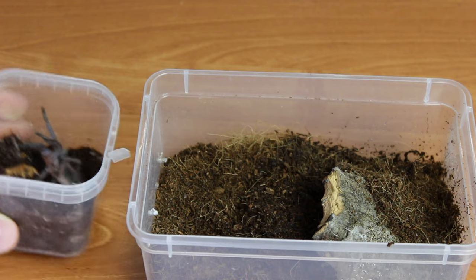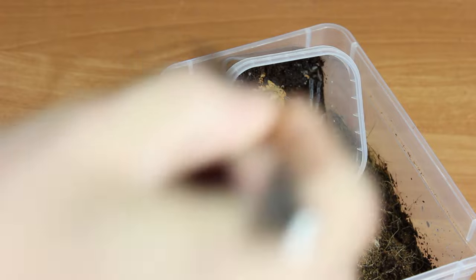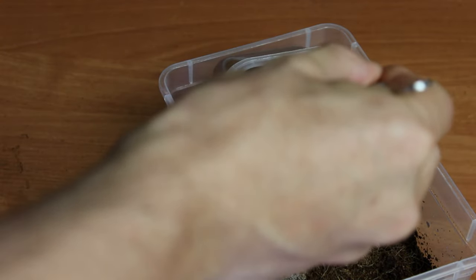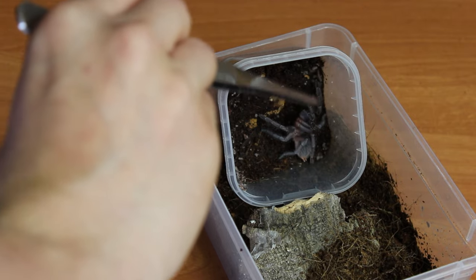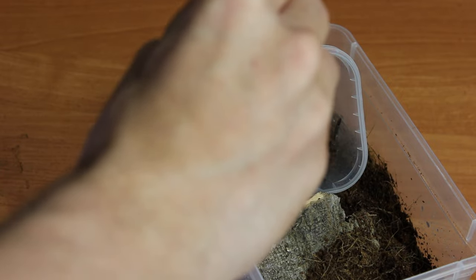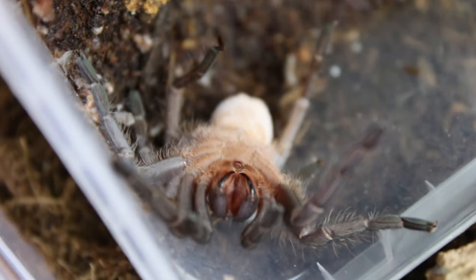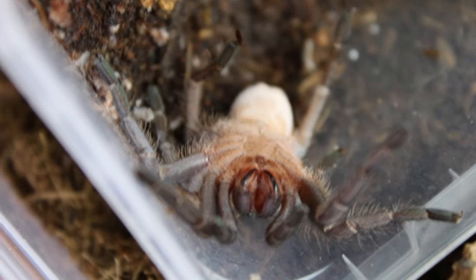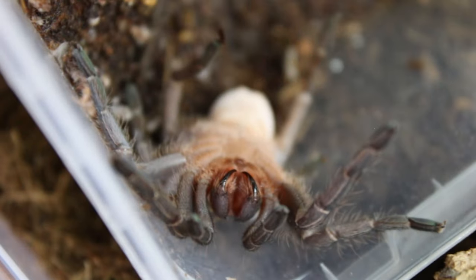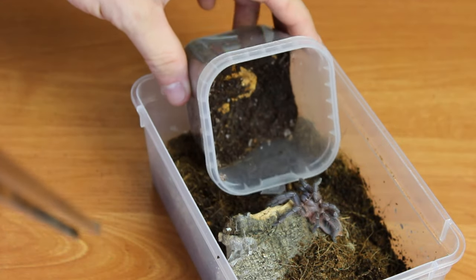My little friend, maybe a bit more aggressive. Tweezers are a bit safer, because this guy isn't really in the mood, but he will probably give up after some time. You're so angry, right? You are one angry tarantula. Ooh, can you see the fangs? My little friend, you need to go right here. That's right. There you go. See? Wasn't that so hard?